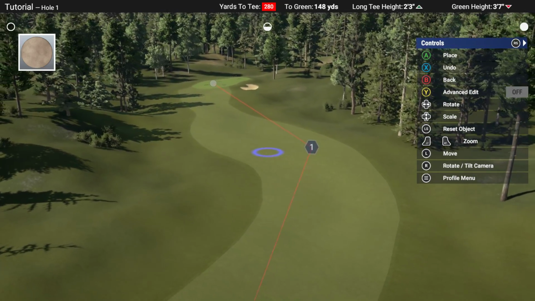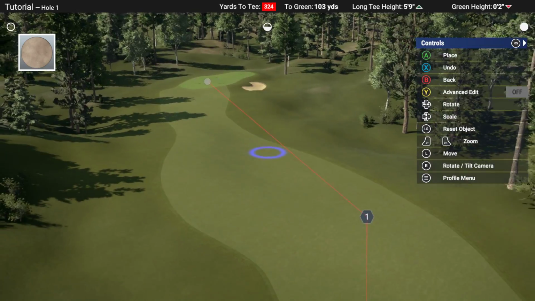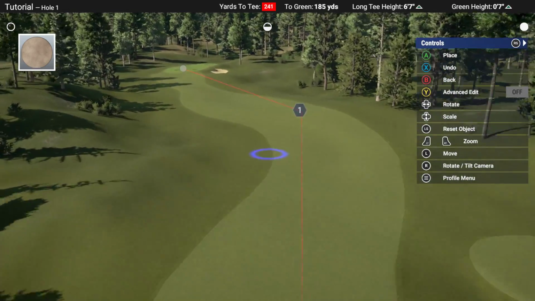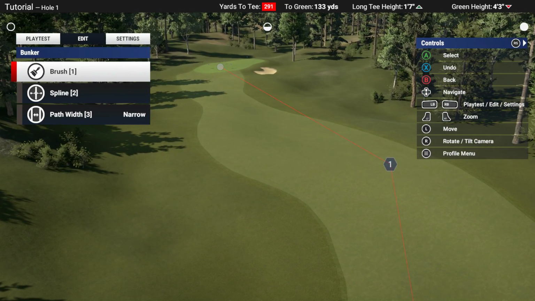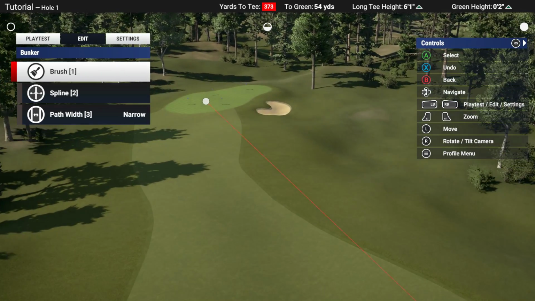Let's see, anything else we wanted to cover? I think we laid down our basic bunker. We did some depth. I showed you that little trick. Again, we're just doing basic tutorials here, guys. I am starting to do some more live course design tutorials on Twitch, where I get into not only how I'm doing it, but why I'm doing certain things. And I will try to touch on that as I get into some more advanced tutorials once I finish this series. So anyway, that's all I want to talk to you guys about bunkers.